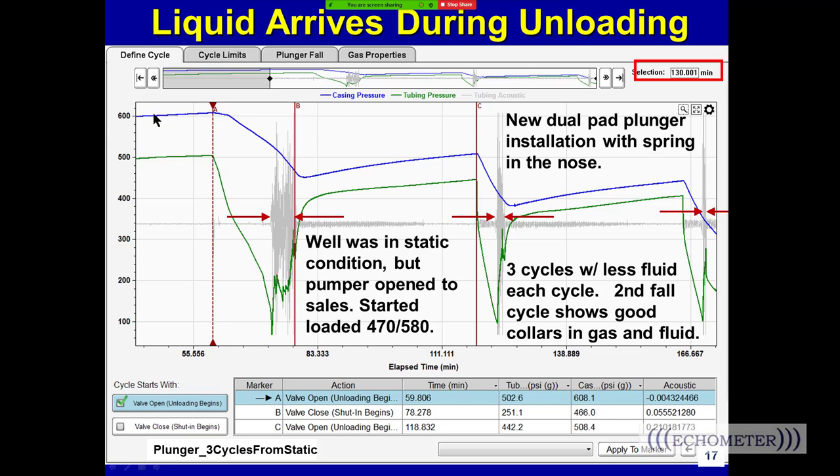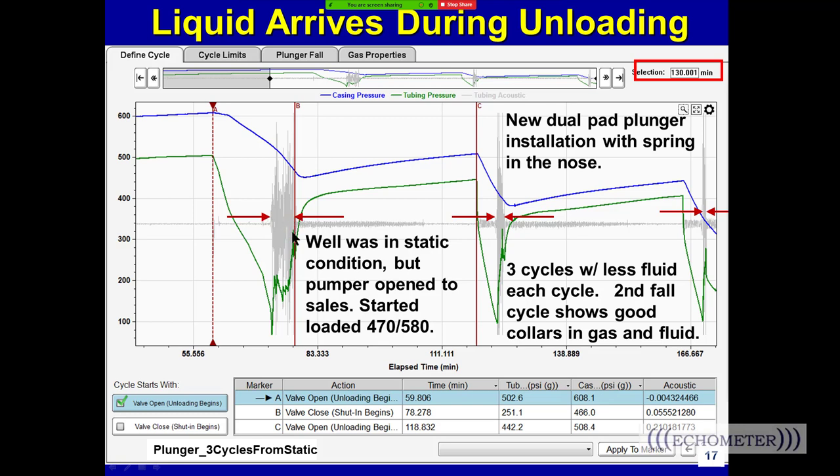So I think about a barrel, it's 100 foot, 250 foot tall, 100 PSI. So we just got a barrel of liquid right there. Now, right there at point A, we manually open the well up and we start dropping the pressure, and the plunger and liquid start to arrive, and we start seeing this unloading of the liquid. And a lot of time goes by here, a lot of liquid's being brought to the surface.